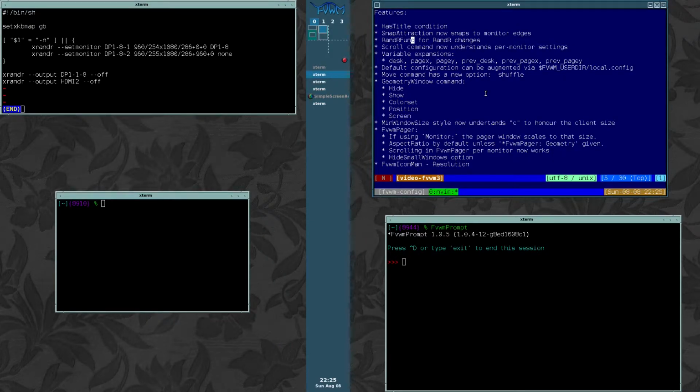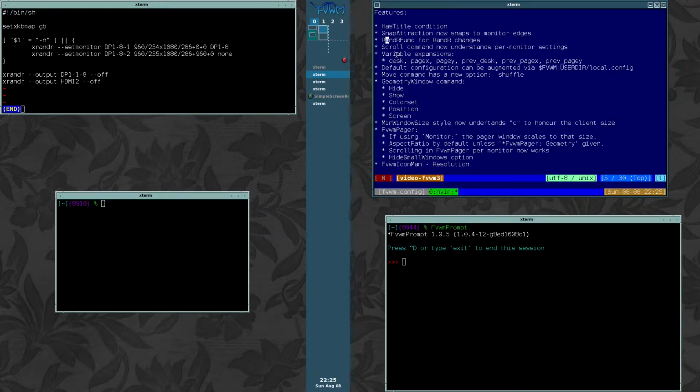So RandR has always been configurable via FVWM events. However, I have now included a specific function that you can define, RandRFunc, that you can also hook into for any RandR change that you want. And the reason I did this is because I think it's useful to have a sort of catch-all for any RandR events. So I use this typically to move windows about and reorder windows, as when I unplug a laptop or plug in an external display, for instance.